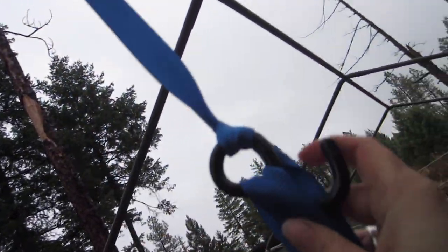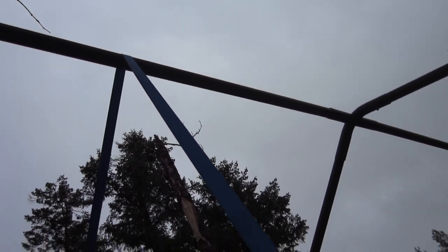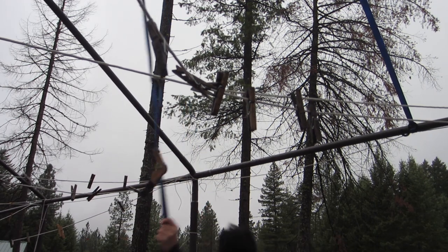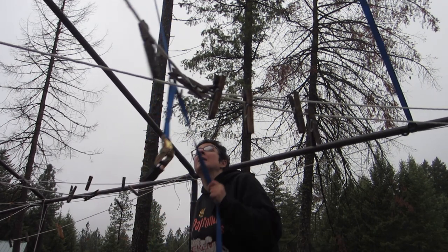So let's get that up here so I can have some space to tighten it. Okay, so let's take a look at what that looks like. So that just looks like this right here. So the strap is coming over, and then it's just tied onto this guy. And now I just have to loop it over and tighten it down. Hope I don't fall off my rickety stump. Whoa.